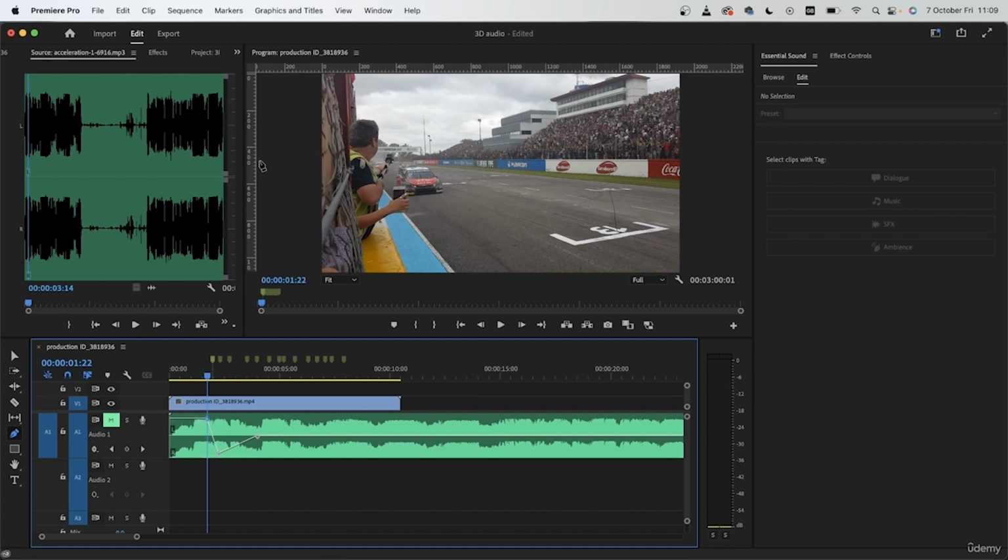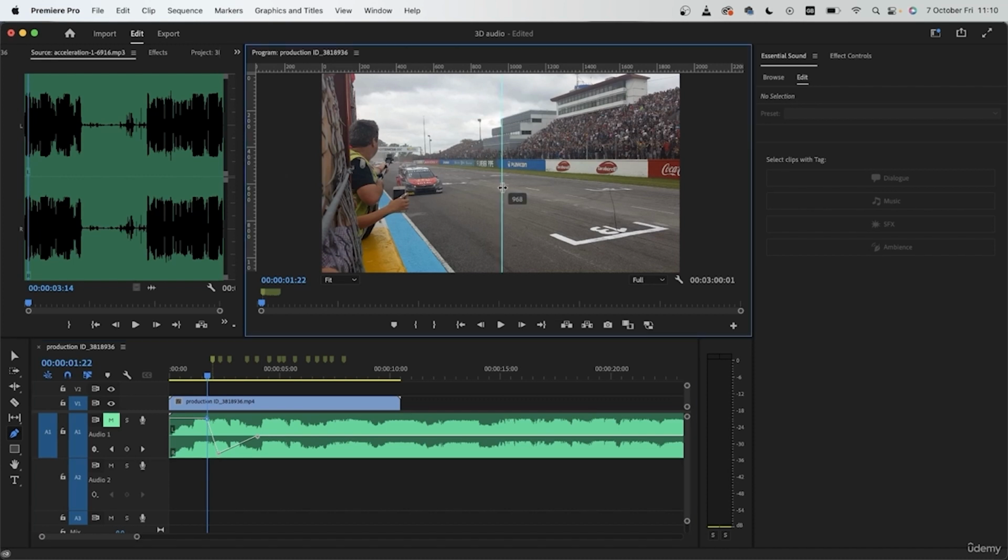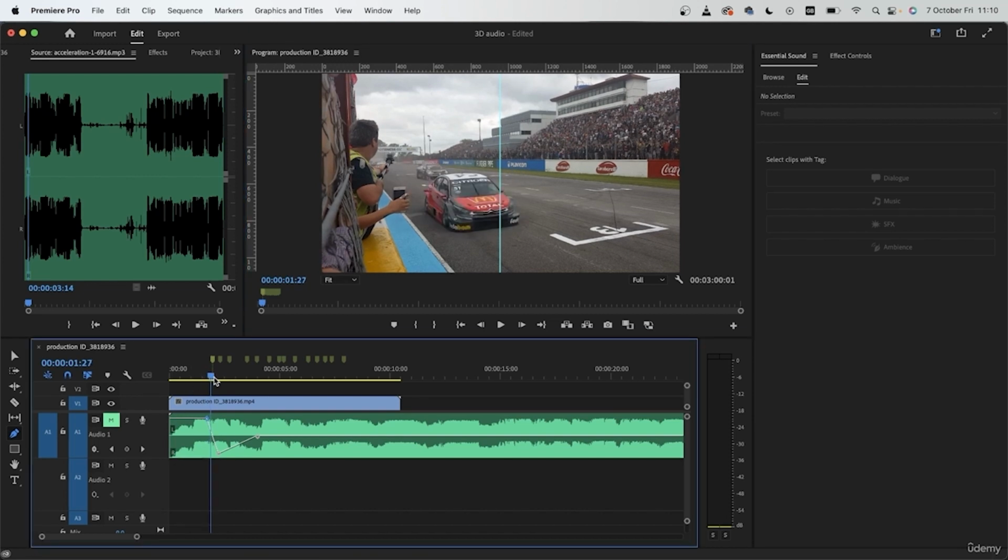If you want, you can grab a ruler, Command R or Control R on Windows, and then grab a ruler so you know when you should switch between the two channels. So before the car reaches this, it needs to be on the left channel. So I need to just pull my keyframe closer. Let's zoom in here.